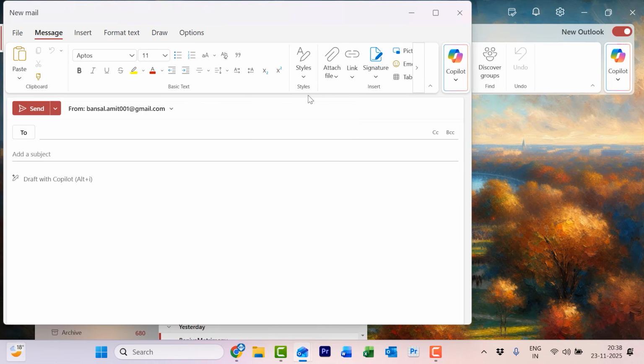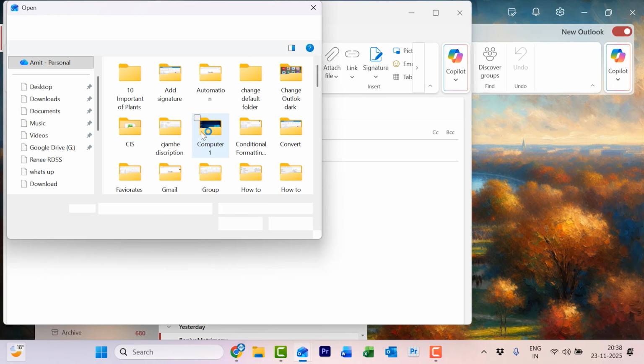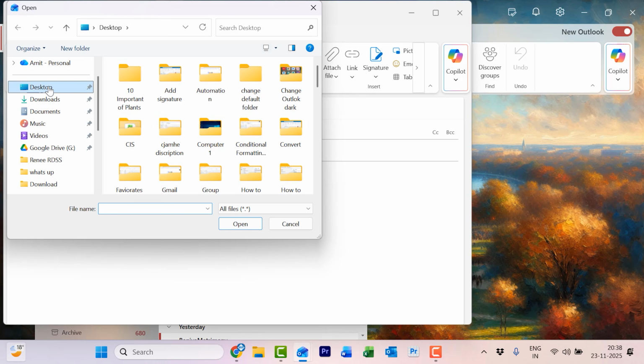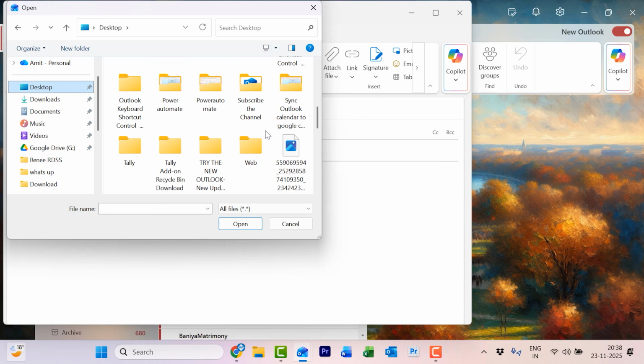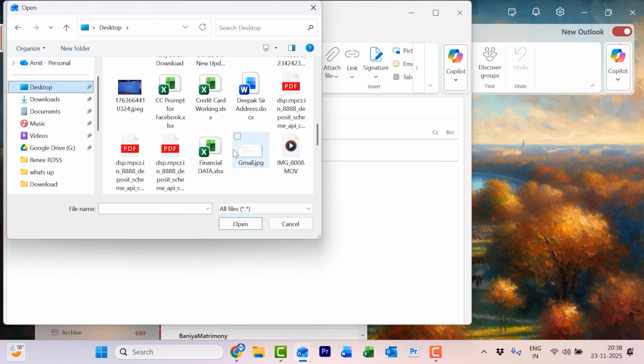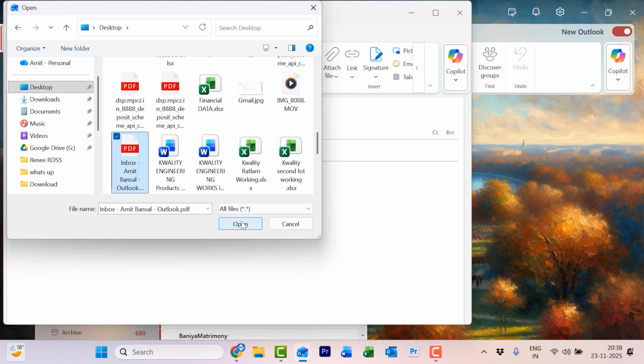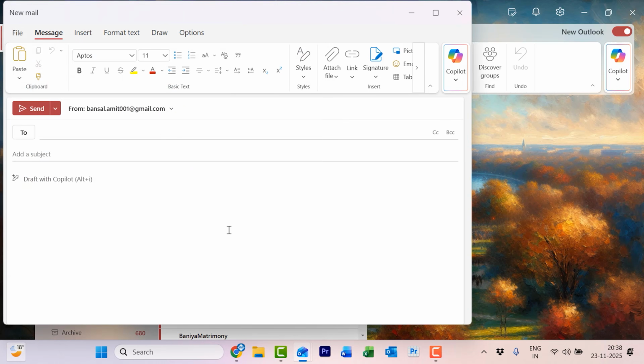When I click on this, it will take me to the location where I have saved my file. I have saved it to my desktop. I scroll down and here is my email. Select it, click open, and that email is attached as a PDF.